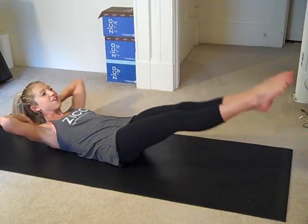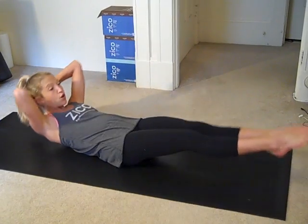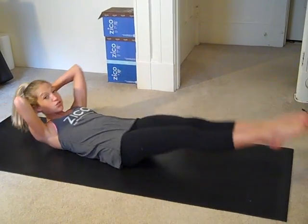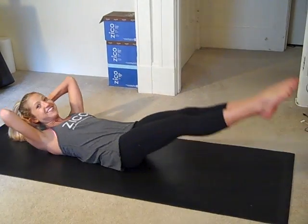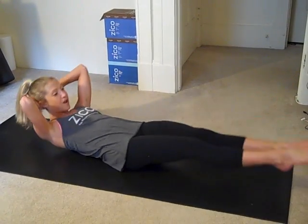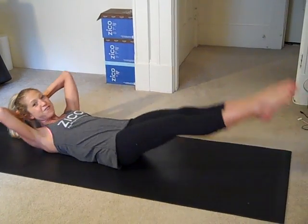You can take your hands behind your head if it's hard on your neck. If it hurts in your lower back, it means you're using your lower back instead of your abs, and you need to take a break. So don't do that. Take a break if that happens. Good, a few more.